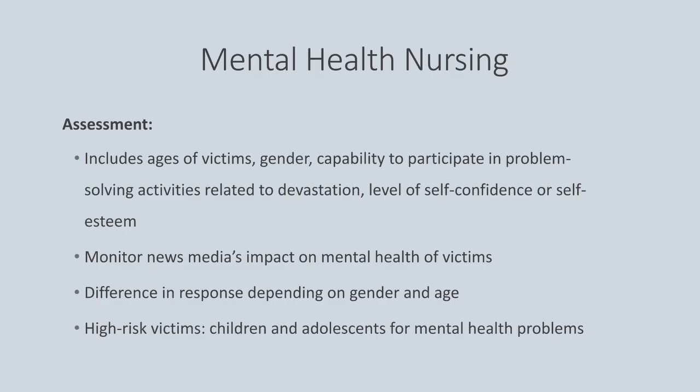So, our mental health assessment of patients who are a victim of a disaster includes knowing the ages of the victims, their gender, their capability to participate in problem-solving activities related to the devastation, and their level of self-confidence or self-esteem. So we want to know what they're like, how resilient they might be. We want to monitor the news media's impact on the mental health of the victims. We want to assess the difference in response depending on the gender and age. And then there are high-risk victims like children and adolescents for mental health problems.